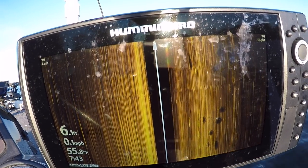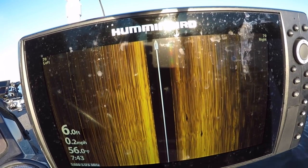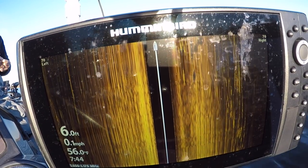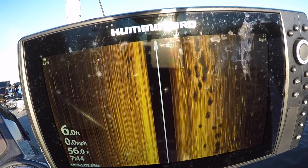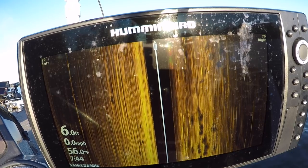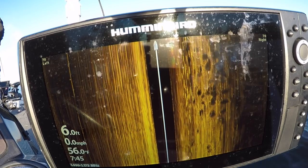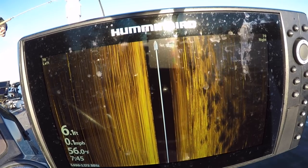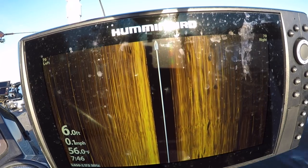All right, so let's talk more about electronics. When I stand in the back of my boat, I always have my side imaging running, folks. No joke, it's always running, and I can't keep my eyes off of it. In some circumstances, I actually like it better than the Livescope. As you see, as the peppers come through like that, I call it like a shotgun blast to the side. I know that a huge school is now moving through the right side of my boat, and I think that's important to know. Certainly you can see it on Livescope, but it's just as impactful seeing it on side imaging. Unbelievable to be in the back of the boat and know that that's going on 20, 30 feet to your left, and immediately you cast over there, and a lot of times you have good luck there.